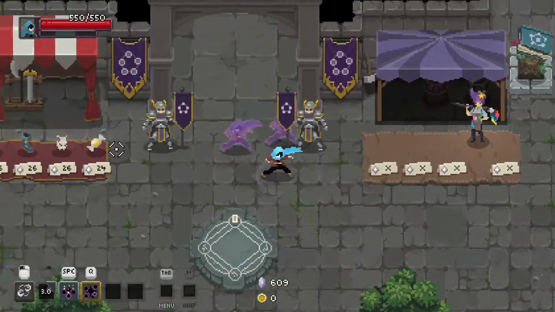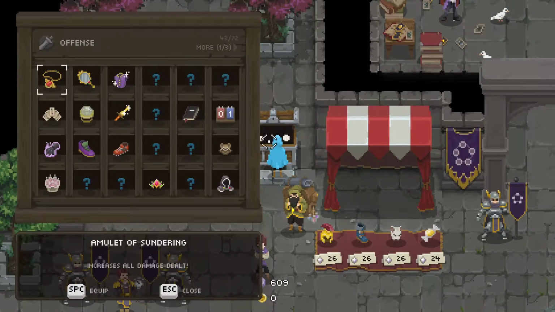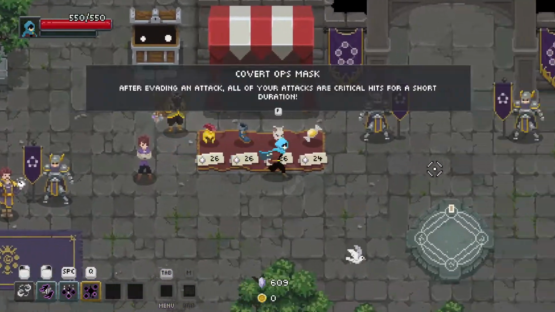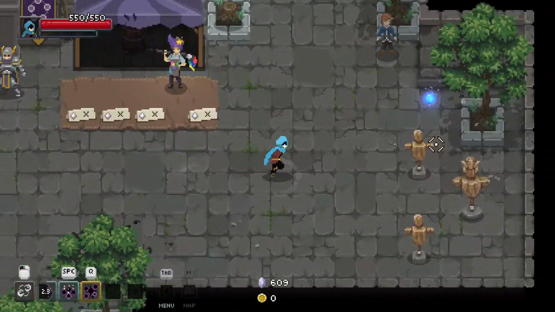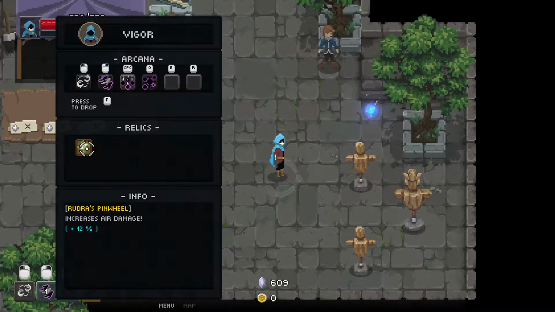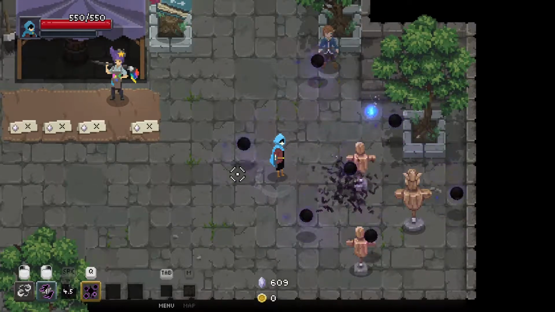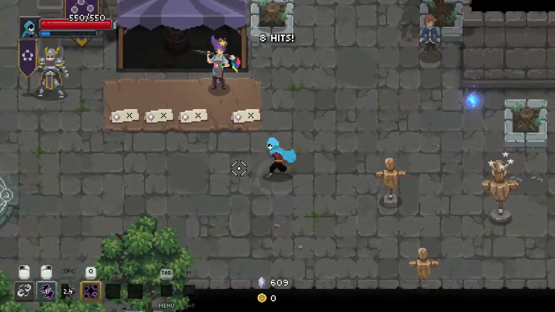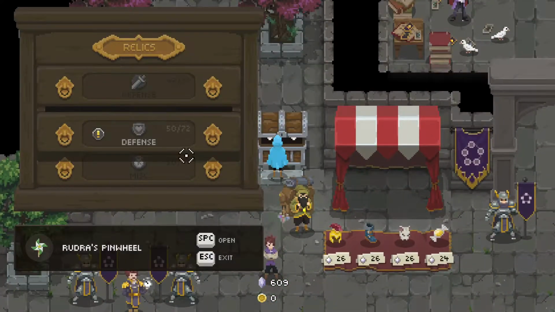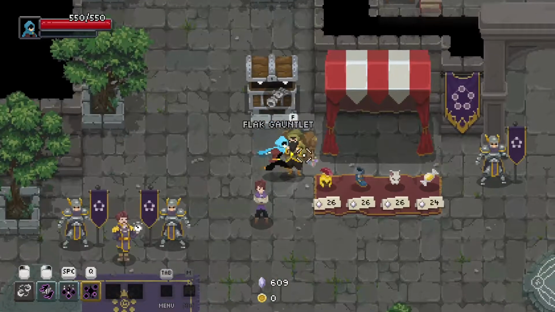Oh wait, real quick though. Hang on, you thought I would forget. And I did forget at the end of the last video. Is chaos arcana all arcana? Okay, so here we have Rudra's pinwheel, and we're gonna hit spacebar and count the numbers. There's fives, they're basically all fives. Almost every one of those was a 5. Alright, check it out.